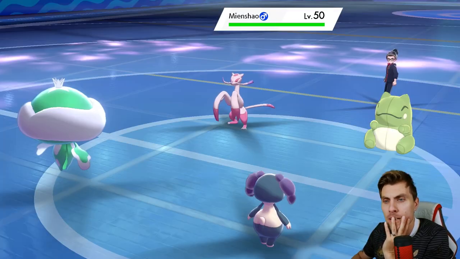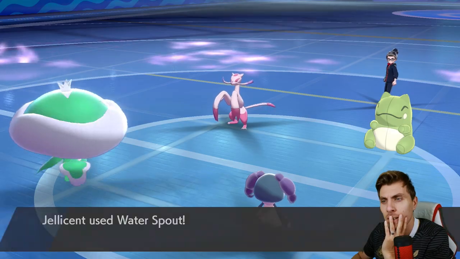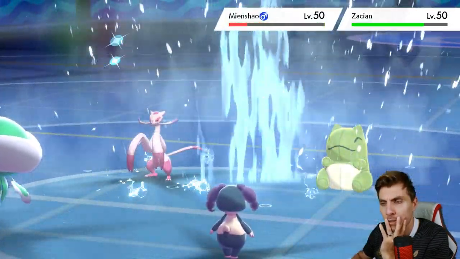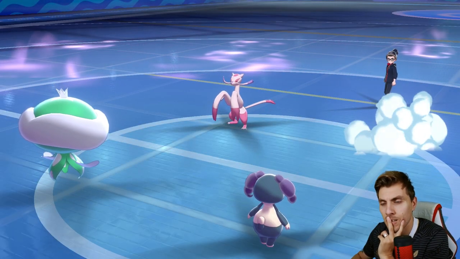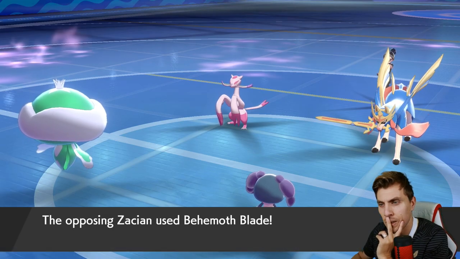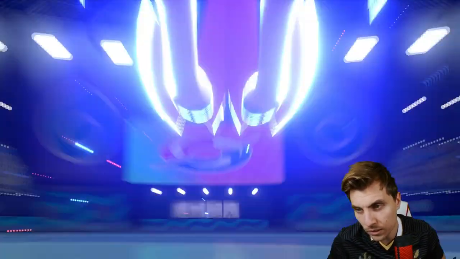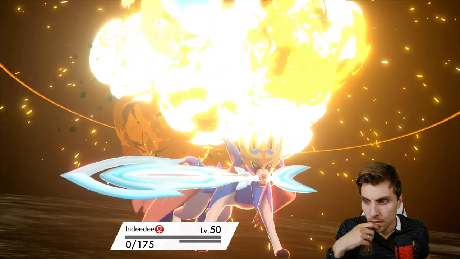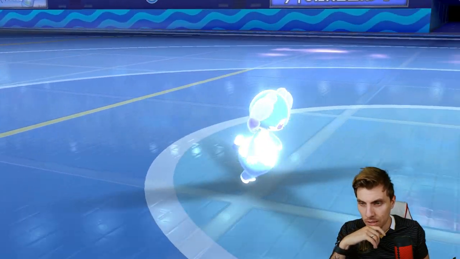Incineroar. Okay. Oh, that's good for us. That's really good for us. Get rid of this sub on the Zacian and do some fat damage to that Meowscarada as the sub fades. And then we're going to see Behemoth Blade. Okay, that's perfect. Now we get Glastrier onto the field. They can't go for the Fake Out with the Psychic Terrain active.